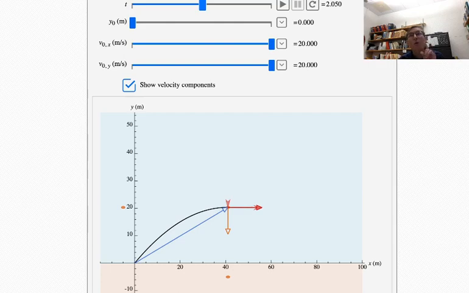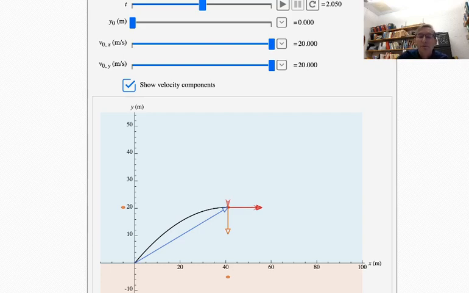At the highest point, the y component of the velocity equals 0. But remember, the x velocity can never change during the motion. The x velocity is constant. And since it had an initial x velocity of 20 meters per second, it must still have an x velocity of 20 meters per second at the highest point. So the best answer to my question, what is the projectile's velocity at the highest point in its motion, would be v arrow equals 20 meters per second times i hat. Aha, I gave it to you in unit vector notation, didn't I? I hat because it's an x component only.